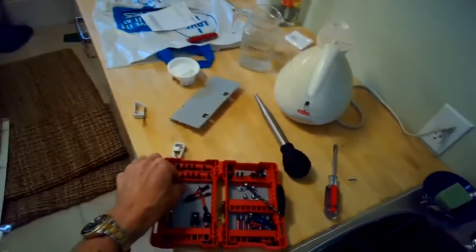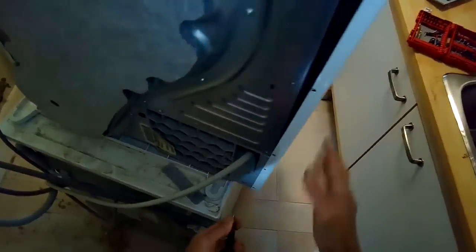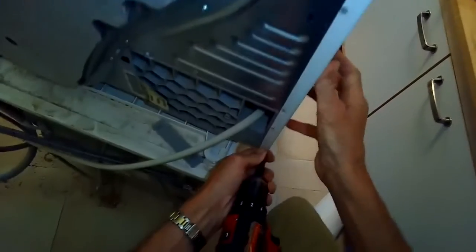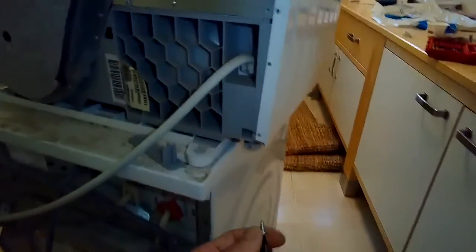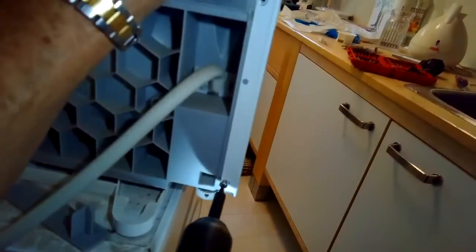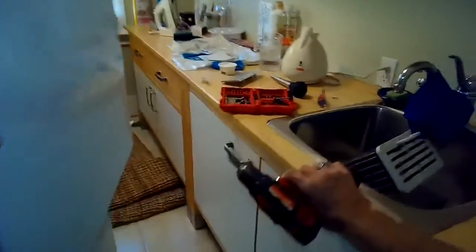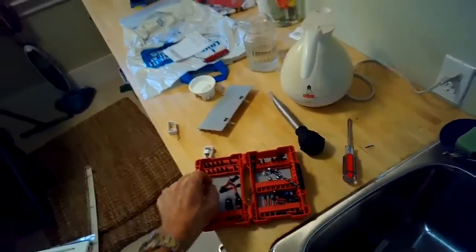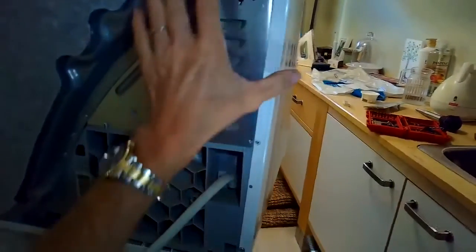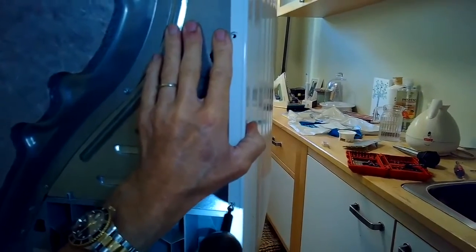There's a Torx 15. Zip that in, and then there's about 5, I think, screws that go on the back of the side panel to hold it in. There's, I believe, 2 or 3 at the bottom that are designed to go into plastic. They have more of an aggressive thread. And then the ones that go near the top of the side panel, they're going into metal, and they have more of a machine, finer thread. So the screws are a little bit different. You can see the ones in the bottom are going into like a gray plastic, and then the ones going in higher are going into metal.